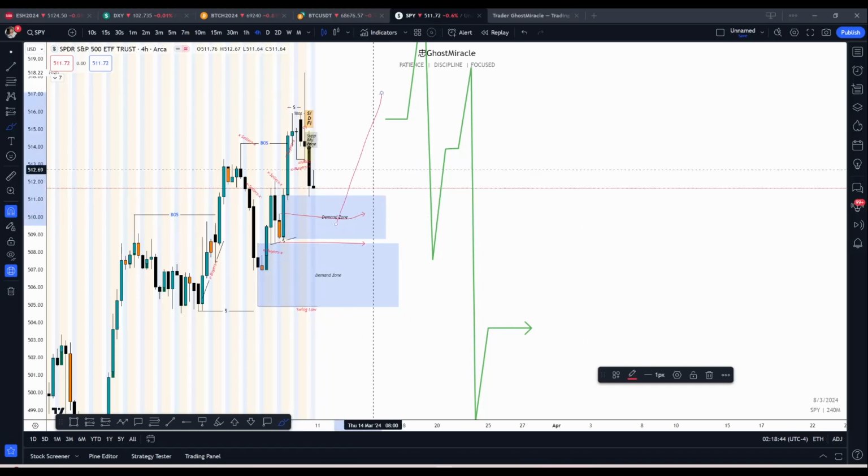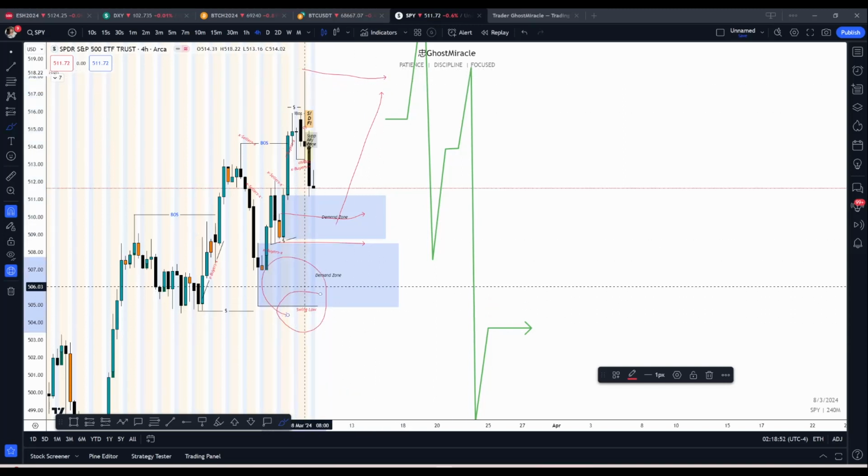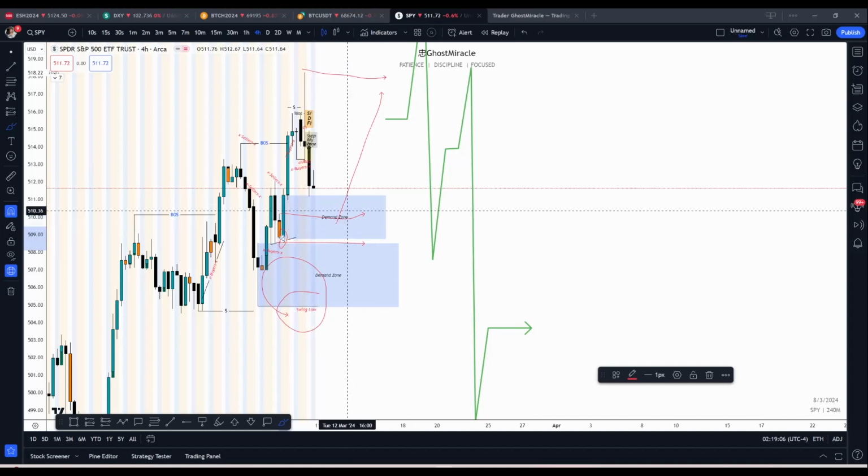My marker is messing up. All right, it could still come into this demand here, more refined on the 4 hour, and then take out this high, because this high is still technically weak because it hasn't broken the overall low that created it. But this low has liquidity, so you can look at it as a full break or not. Up to you once it gets there, if it gets there.